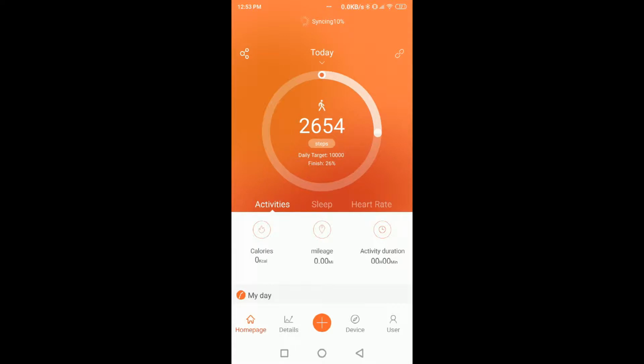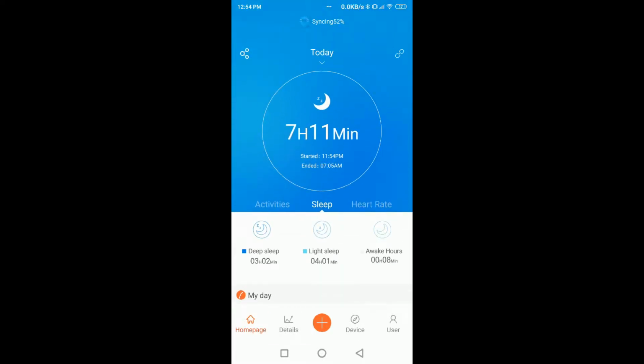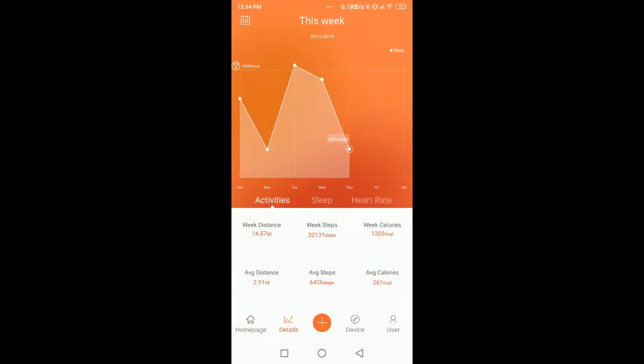I just go off the information on the watch, and I really just have this device to keep track of my steps. I don't really worry about the heart rate or how accurate the heart rate is. I just kind of go off of the steps. I don't really use it for sleep, but the app will record all of those things. It will record your walking distance, your sleep, and your heart rate.